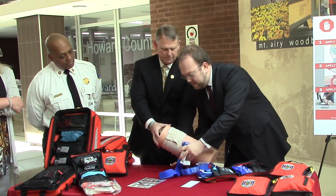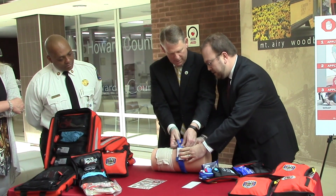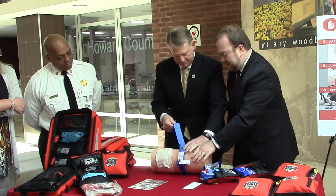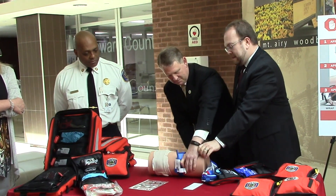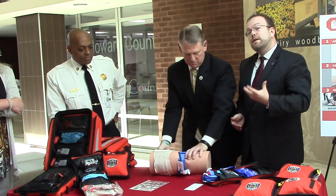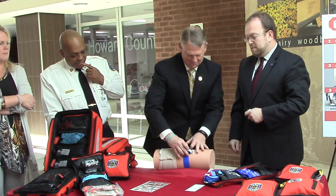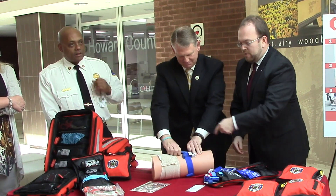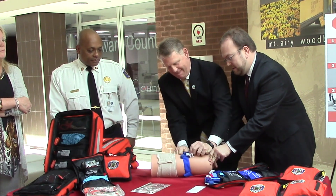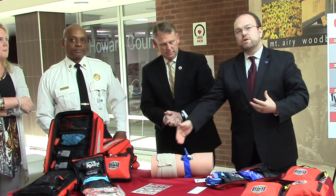We want to shut off that bleeding vessel, so we have to go above the level of the injury, closer to the heart and more central to the body. We can slide it over top or feed it around like this. Feed that loop through there, right through the bottom, coming up like that, and pull nice and tight. This is the most important step — pulling that as tight as possible. This hurts; this is not a fun thing for the patient to go through. We wrap that, and now we're going to start spinning that windlass rod. Keep spinning — and one more good spin. That is now sufficient to control the severe bleeding.